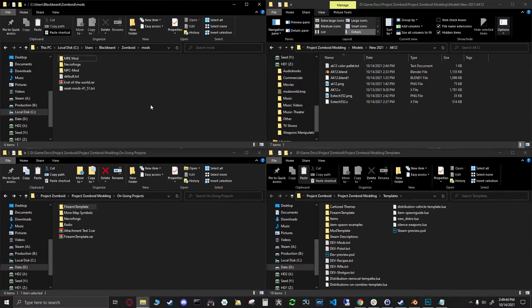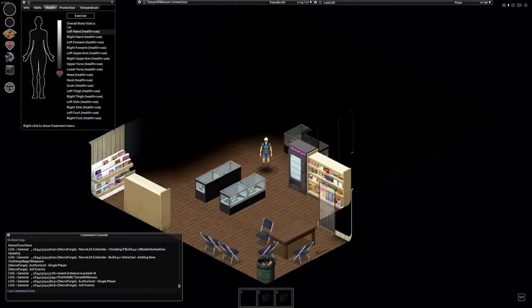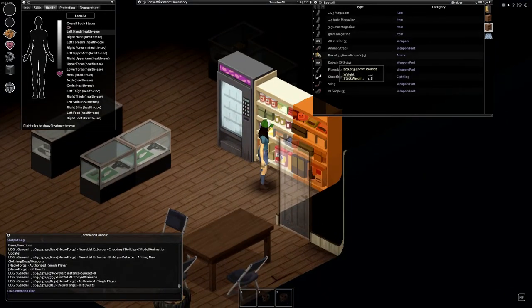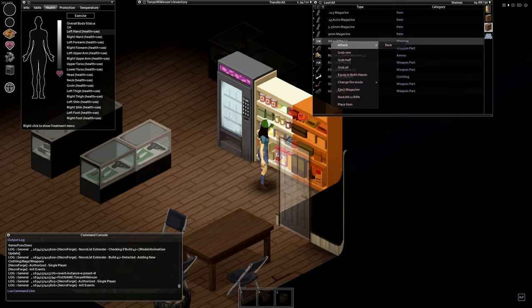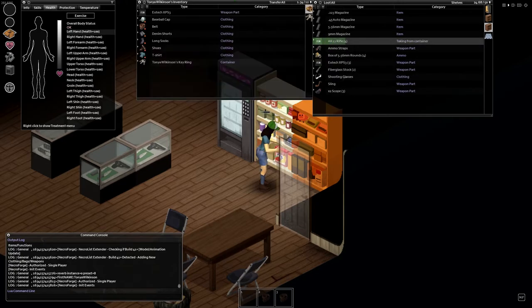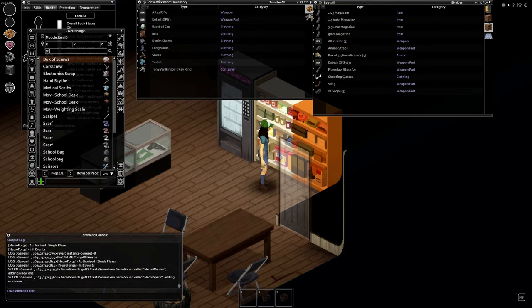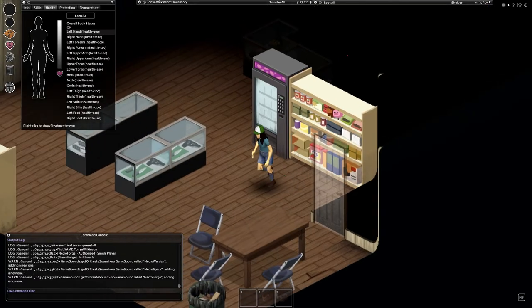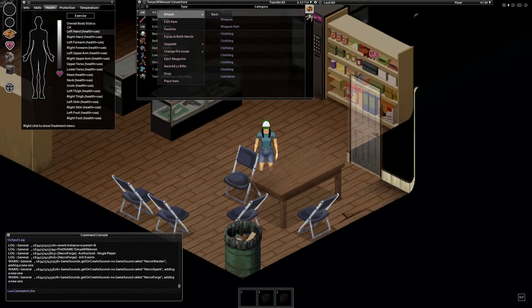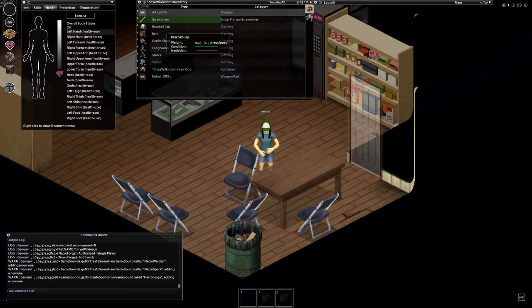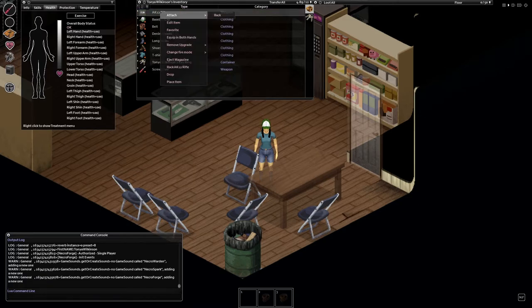We will add this guy back into our mod directory and let's launch Project Zomboid. Alright. So now that we have the icon appear and the display name is XPS3, well, that's the wrong name for this EOTech. We could fix that later. Let's grab one of that. While that's loading, let's do the screwdriver. There we go. So now we can right click on that and we've got upgrade. So that's perfect. Let's upgrade it. Now let's equip it.